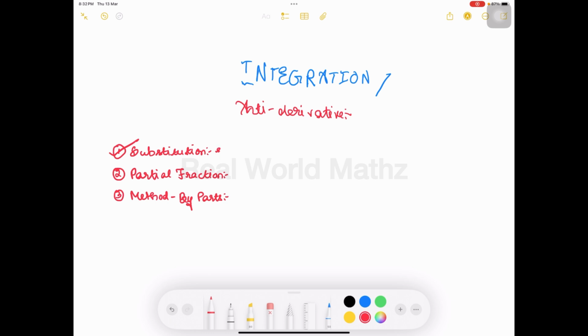So under substitution, let me give you a few examples of sums which can be solved using the substitution method, like the integral of tan x dx, integral of cot x dx, integral of secant x dx, as well as another example, cosecant x dx, and so on. There are many more. But for today's class, we'll be dealing with the first example, that is integral of tan x dx. So let's see.